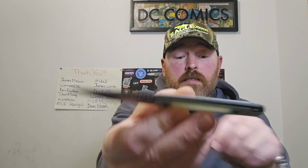So a lot of times an EDC fixed blade doesn't need to be a monster of a knife. Does it need to be massive? Now, sometimes a really good sized knife is good for EDC, especially if you have different types of jobs and lifestyles. But this knife right here is fantastic, guys. The Ferrum Forged Lackey in D2. This thing right here comes in right around $70, and it is phenomenal.